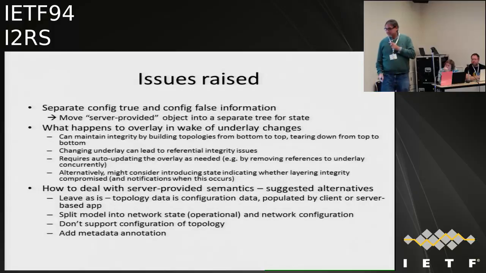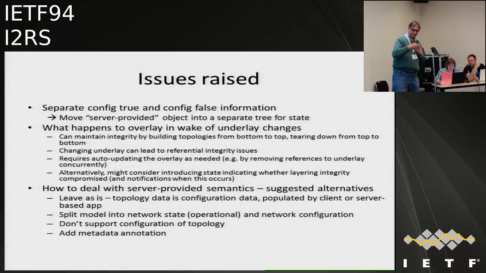The third suggestion that was raised: maybe you take the opposite stance. Don't support configuration of topology altogether. Just make it all read-only, and leave the configuration of topology for another day. And then the fourth suggestion is a modification of the first suggestion. It means leave it as is, but add a metadata annotation. There's this metadata draft currently that would allow us to introduce a metadata item that indicates that certain configuration is server provided.